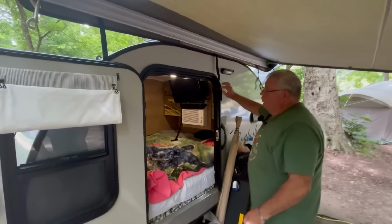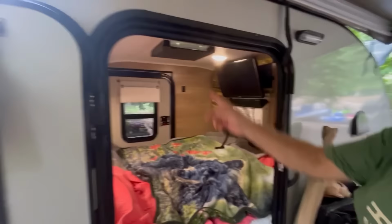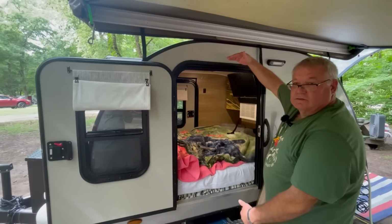And if you notice, there's a black Velcro over here on the inside of the doors. Yes. We actually have what we call a mosquito screen. Oh, with the magnetic snaps. And the magnetic snaps down the middle. So we bought a full-size magnetic door snap and cut it in half. It fits perfectly here. It closes off, and you can get in and out.